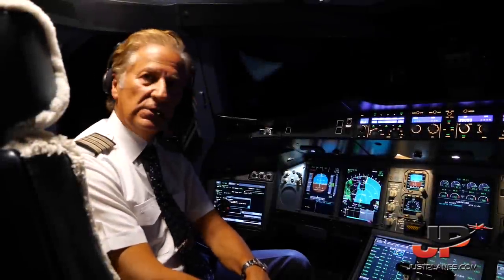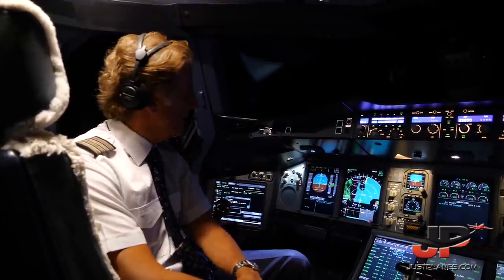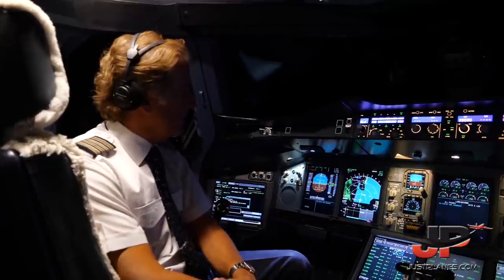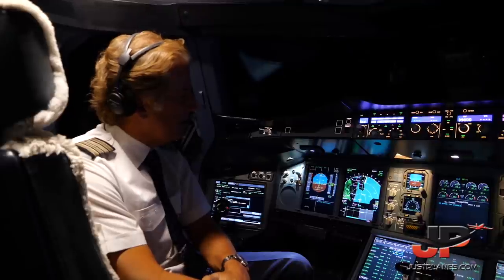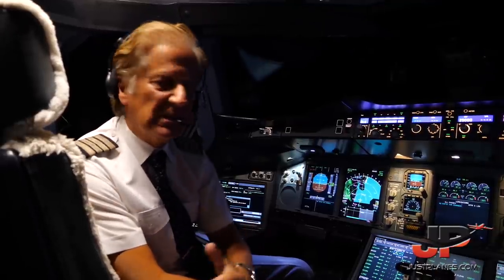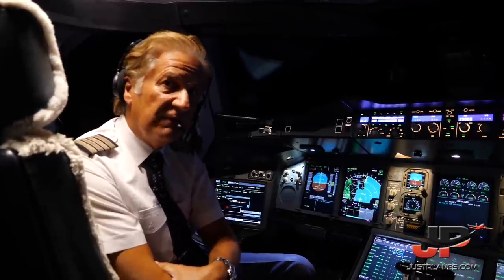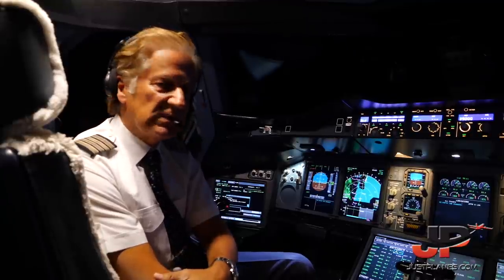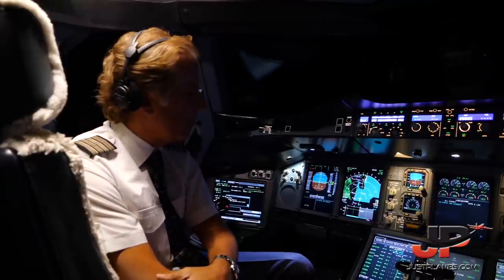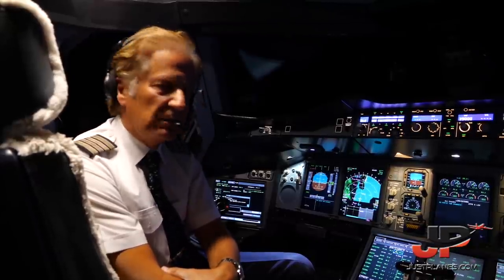Check. Here we are at our cruising altitude of 39,000 feet. We are in contact with Boston Center, headed towards Nova Scotia and then onwards across the Atlantic. Tonight we are estimating a very short flight time of only 5 hours and 55 minutes. That's quite good, with a tailwind component of 65 knots. That will make our arrival in Charles de Gaulle around 25 minutes ahead of schedule.